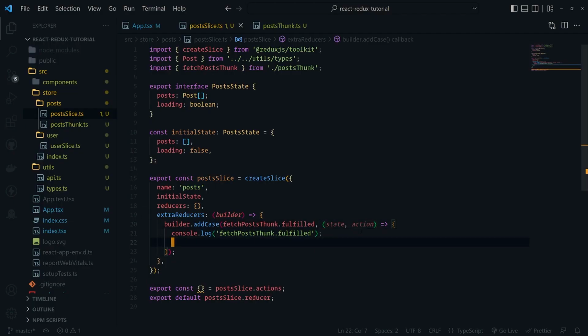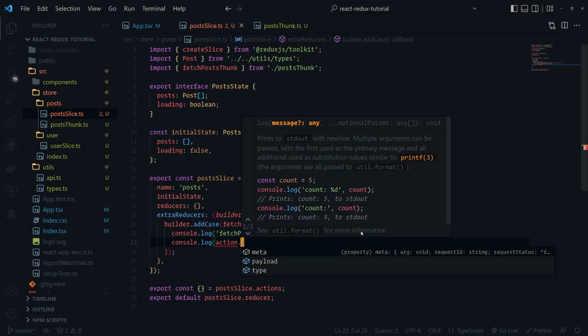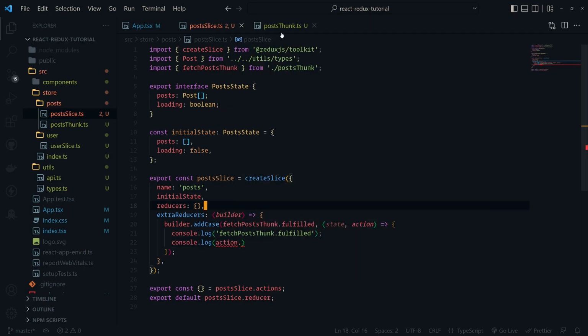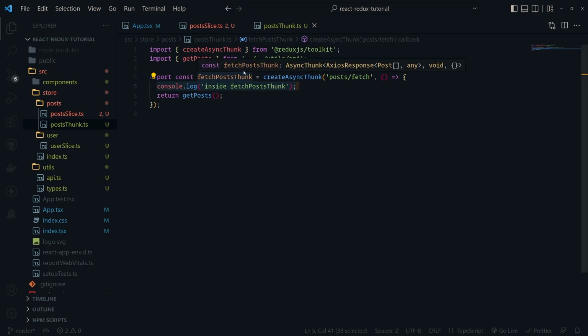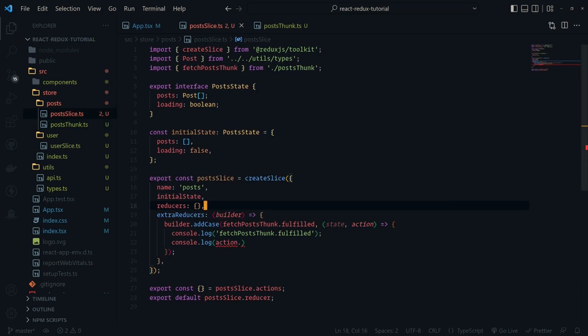But let's go ahead and reference the action, because how do we actually get the data from the API? Well, when the thunk has been fulfilled, like I said before, it wraps whatever method you're calling that returns a promise. In our case, since getPosts returns an Axios response type of post array, this action will contain a property called payload.